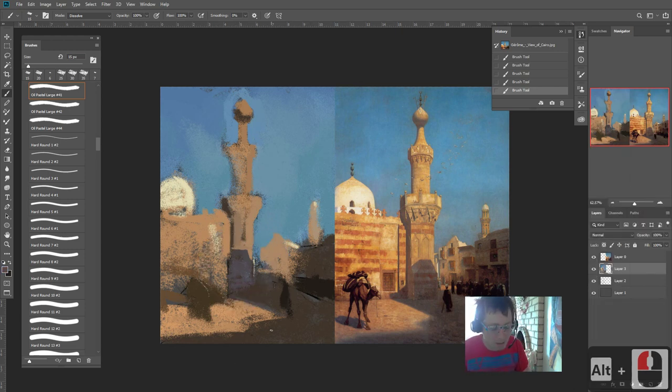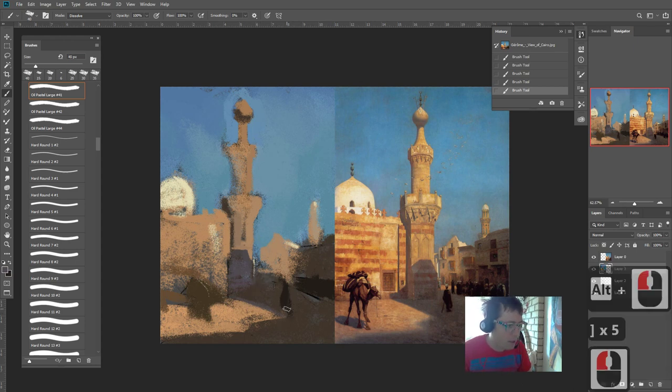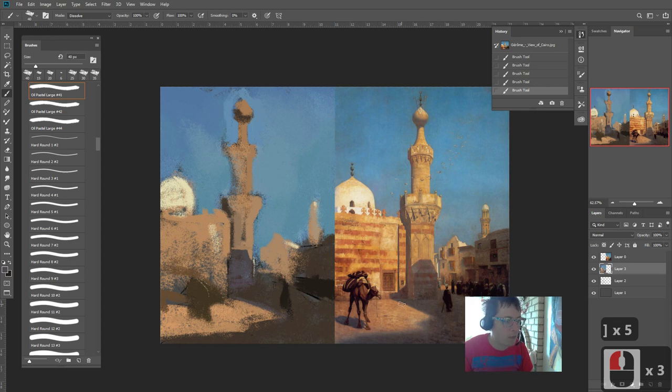I'm going to put a little bit of this purple color into the shadow here. You'll notice that a lot of times, along shadows especially, you can see a little bit more. Any sort of transition from light to dark tends to have a little bit of extra chroma or saturation.